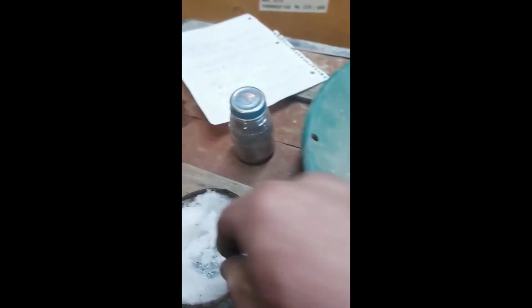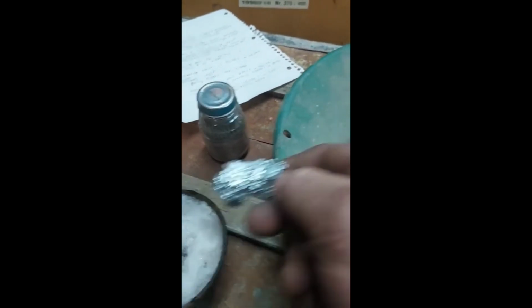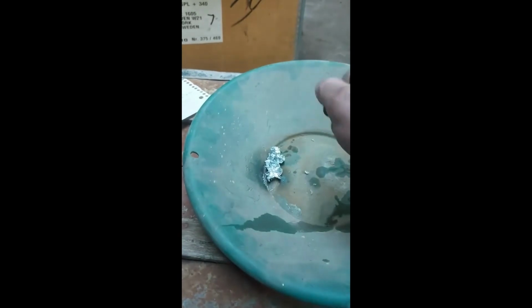See how that gallium balled up there? That's what mercury does. Alright? So, I'm going to set that off to the side because after I get done with this video, I got to get that lid all the way tight. But we're going to pull this back out for you guys. There's the gallium. Alright, we'll try to get all of it out of the snow. I think I got it all.